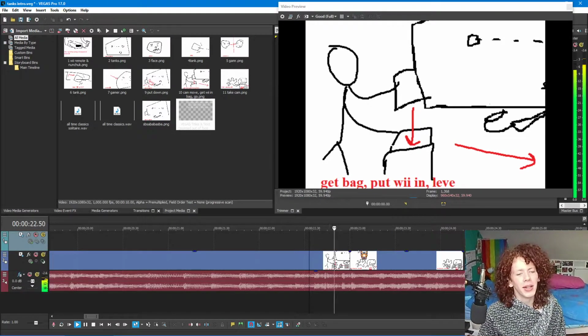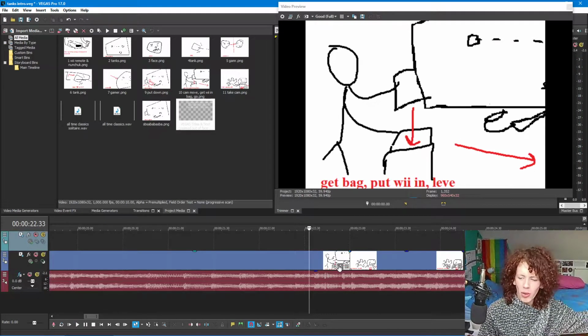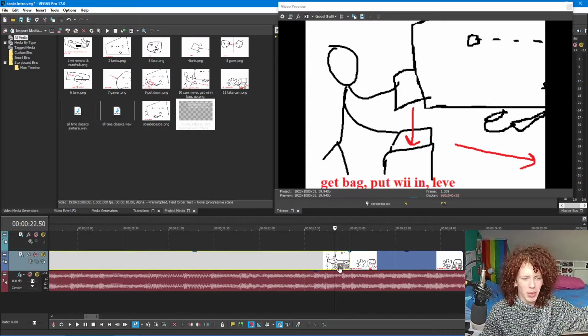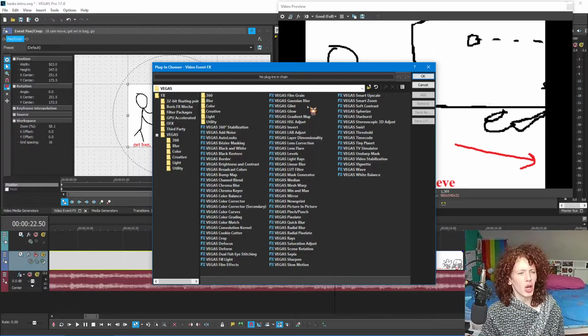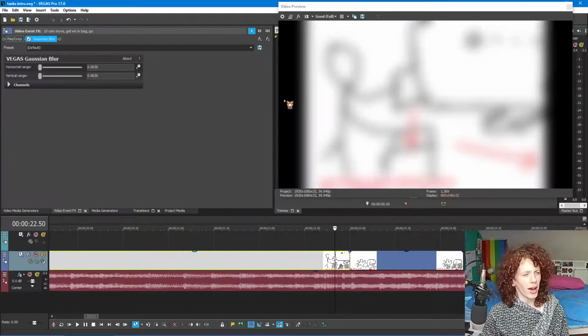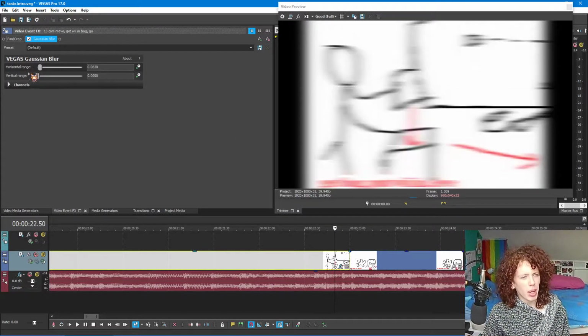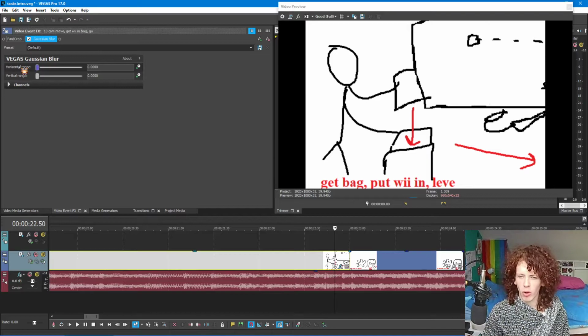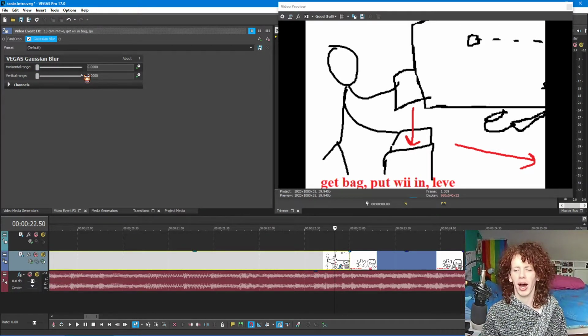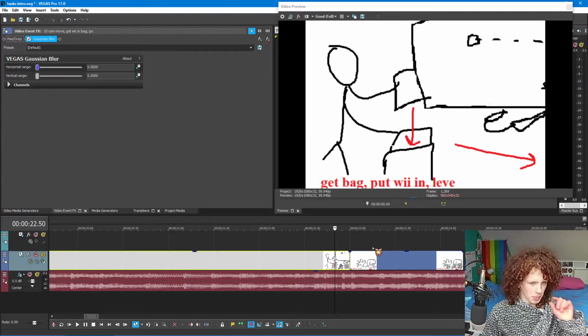All right. So what you want to do? You want to go to the first clip. You want to go effects. You want to go Gaussian blur. All right. Okay, this looks kind of dumb, right? This is a dumb Gaussian blur right here. Okay, bring both of these down to 0. Horizontal range and vertical range, all of the parameters down to 0. Let's go. All right, let's get it.